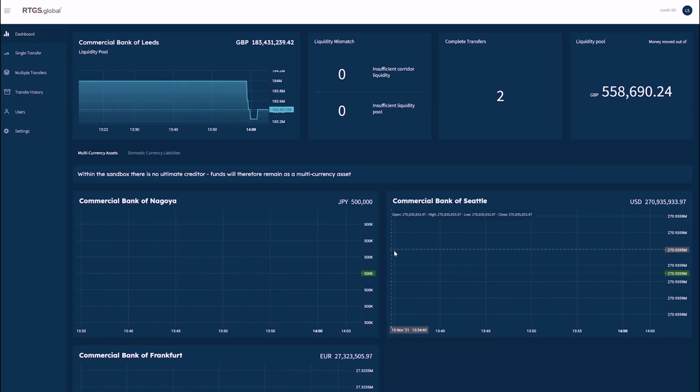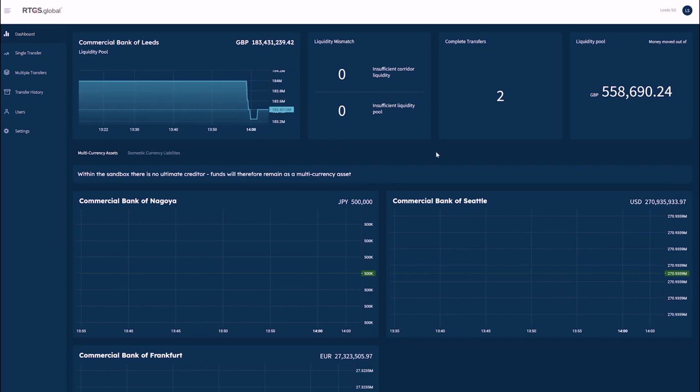This is our commercial bank portal. At RTGS Global's London offices, a new payments platform developed in partnership with Microsoft is providing the opportunity to revolutionise the movement of money in wholesale markets. So it's an online web application that allows treasury functions of the bank to actually interact with the network, and they can actually see where liquidity resides across the globe, and they can interact with those other banks. This peer-to-peer trading capability will enable orders to be raised and settled in real time.